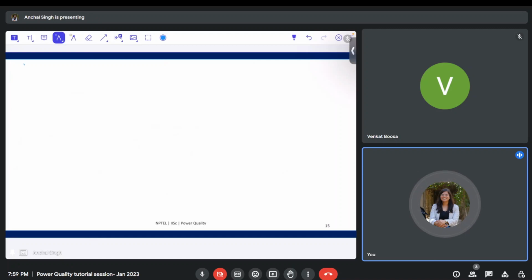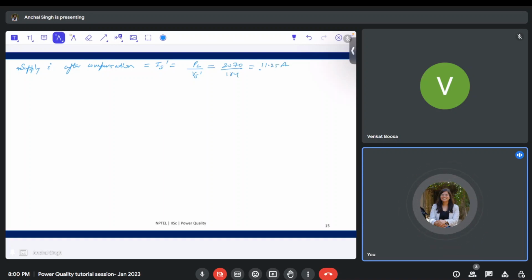If I want to calculate the supply current after compensation, let me call it Is dash, it will be equal to PL by Vs dash, right? Because my supply voltage minimum amplitude will be 184 volts. It is 2070 by 184, which will be given as 11.25 amperes. Let me call it Is dash.